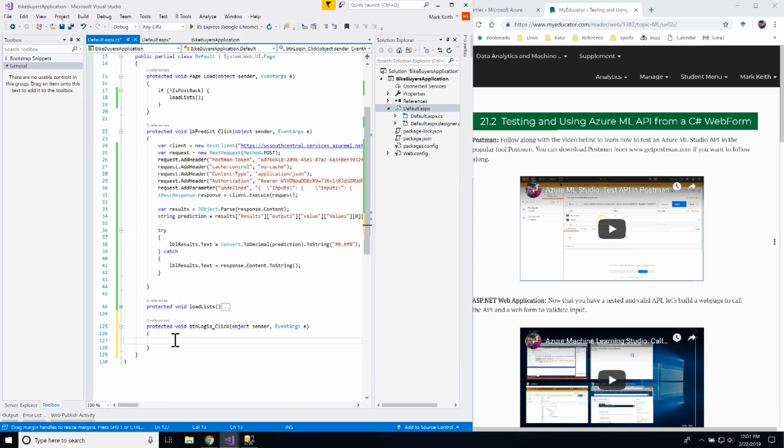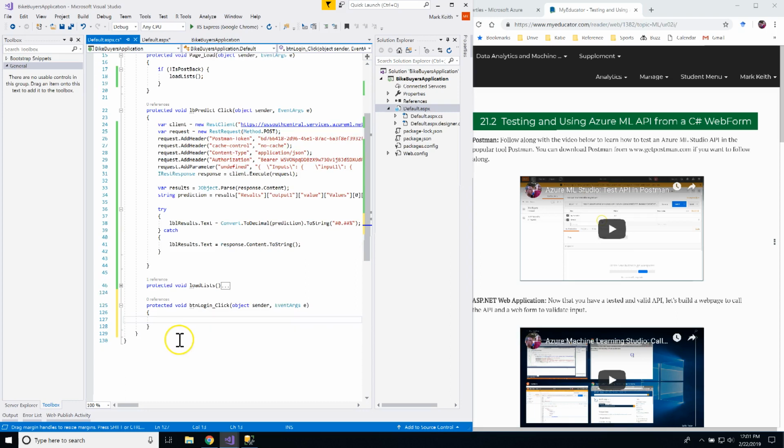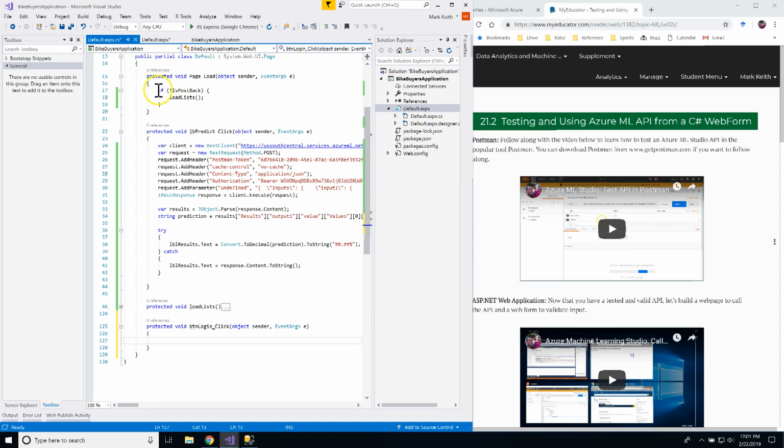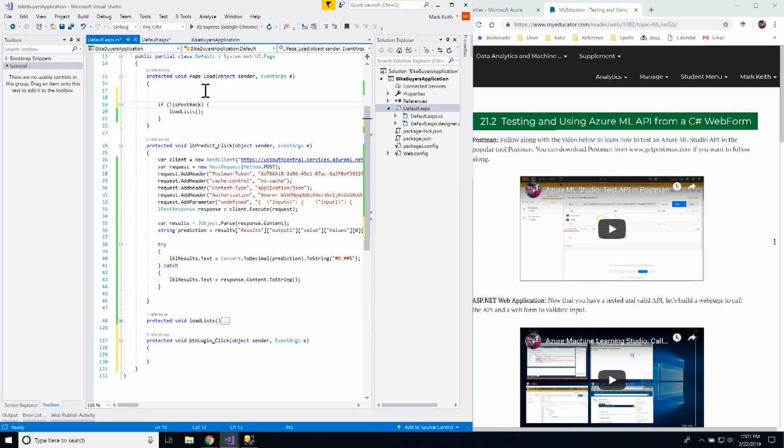What I want to do is simply pull from a valid username and password in a database, and let's make sure that we're hashing the password. And if it's valid, we'll show one panel and hide the other, and if not, then we'll do the reverse. So here's how this works. When the page loads, on every load, not just if it's a post back, we should check and see if the session variable that shows that they're logged in is valid.